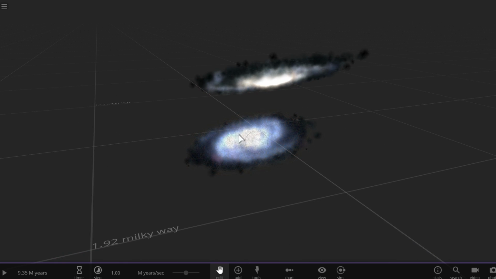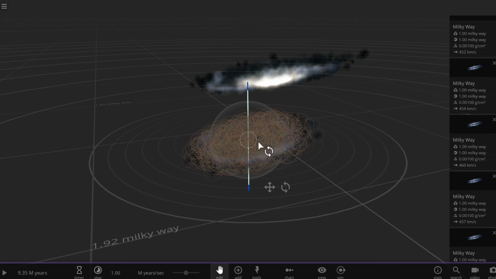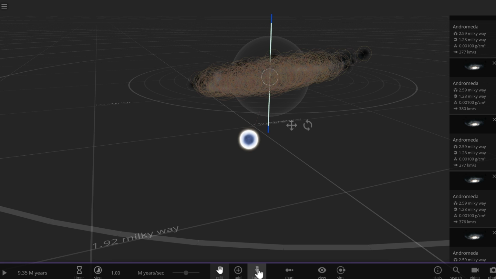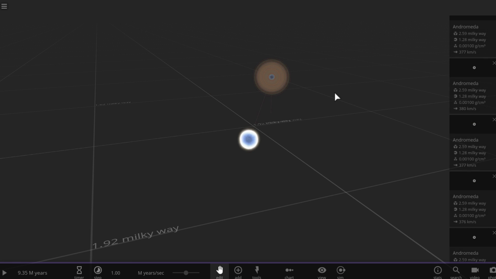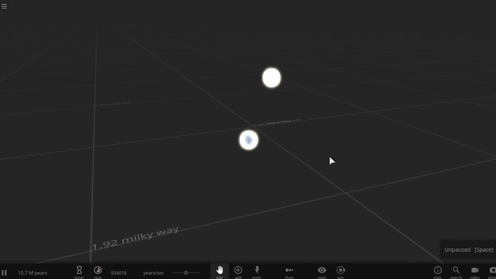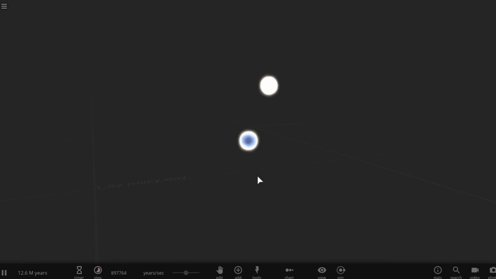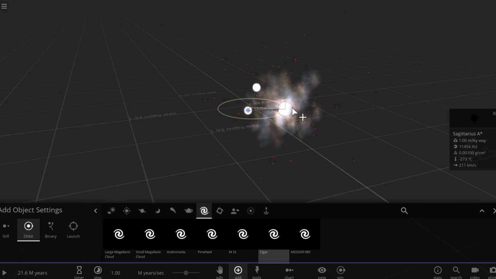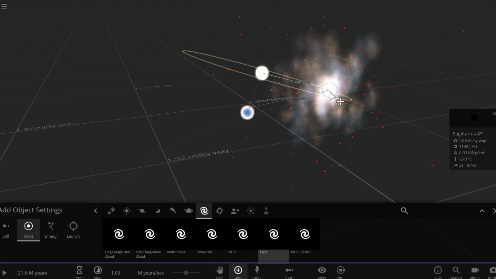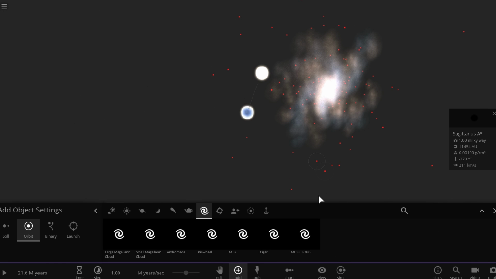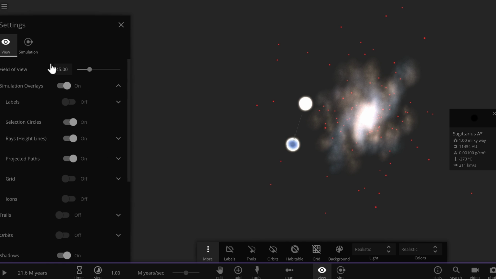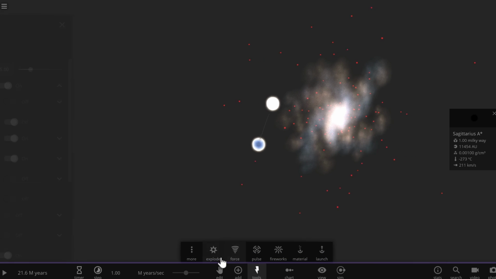Use the rotation button right here, and they will just change into these unusual universe looking balls. And here is how I made the multiverse. You can obviously add more if you want by clicking on the galaxy button right here and select other galaxies that you can add here, but you may also want to consider removing the dark matter, because it's actually going to make your game extremely, extremely slow.